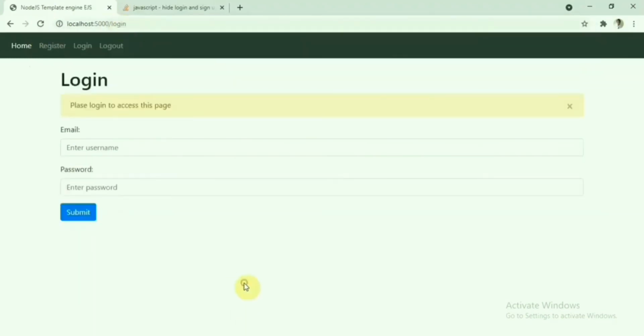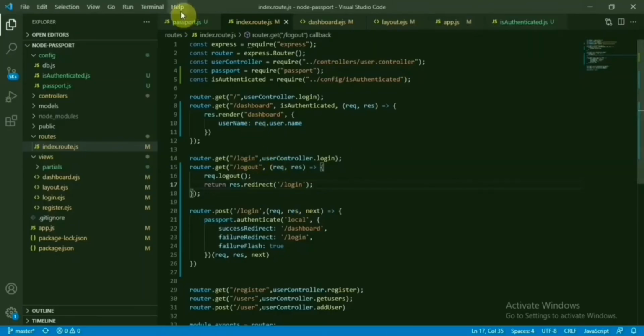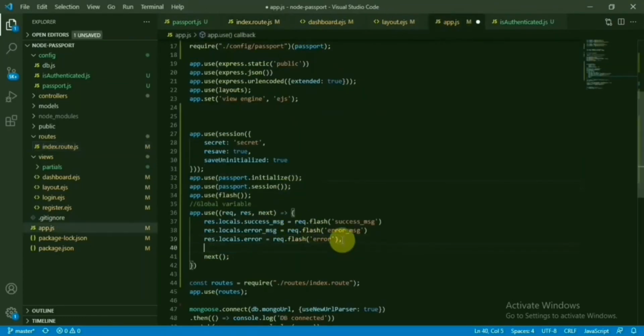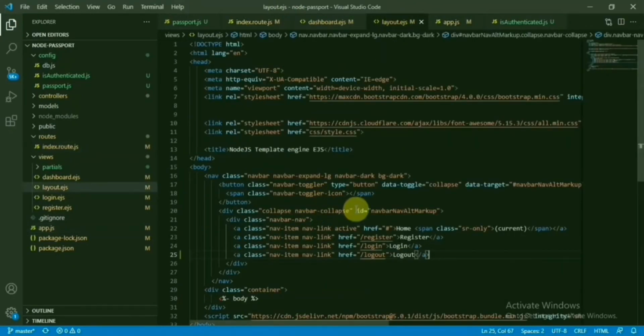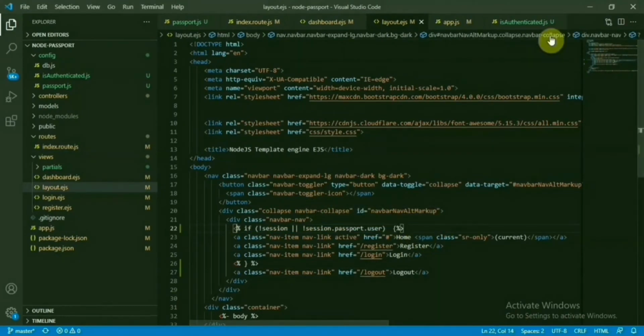Now it's time to change the menus as per the logged in user. In the layout EJS file, we need to know whether the user is logged in or not. To get this, let's declare one variable here, say sessions, and then just assign request.session here. With this change, move back to the EJS file, and we're going to implement one if block here. If the user session is not present, then we're going to show the login button. If the user session is present, don't show the login and register buttons, instead show the logout button.